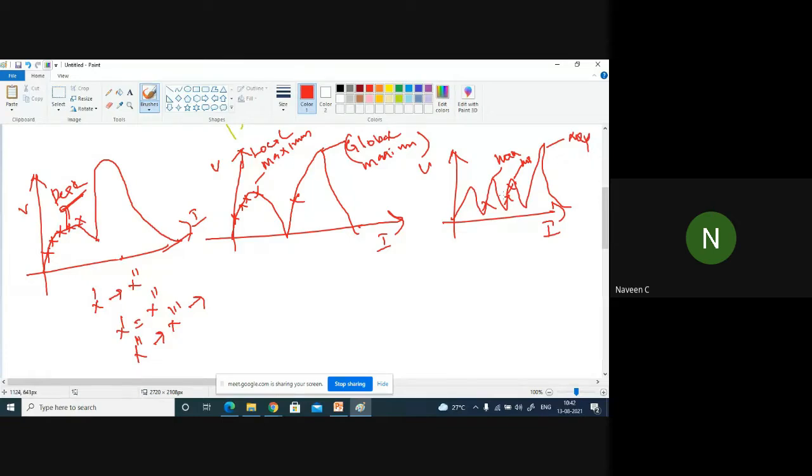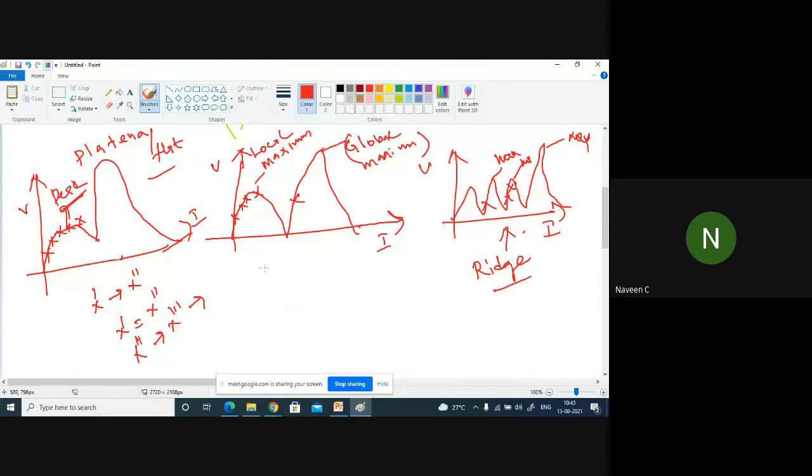Accordingly, we will tell this is a ridge. This is ridge type. This will be called a plateau or flat. So these are the different occurrences of the event.